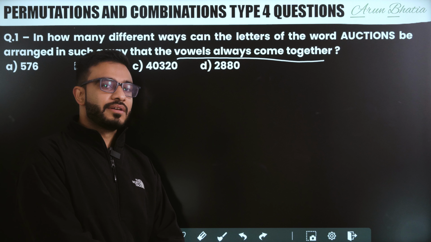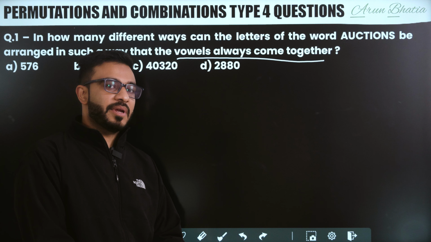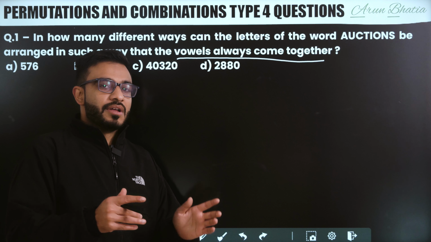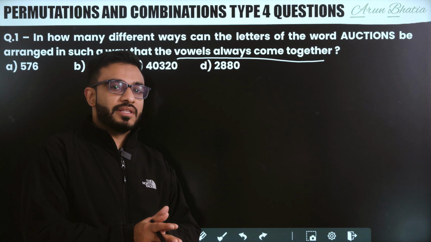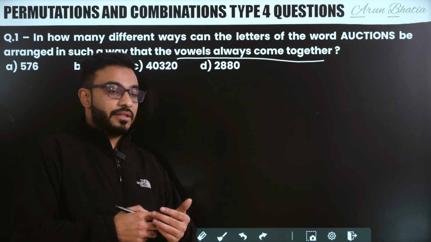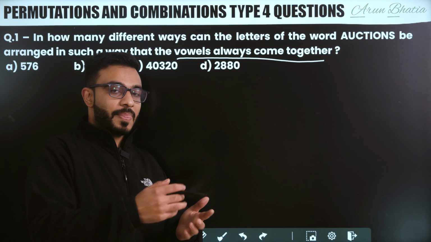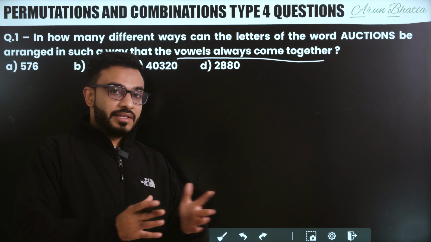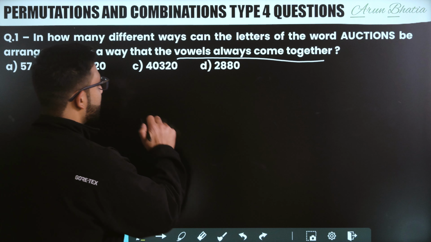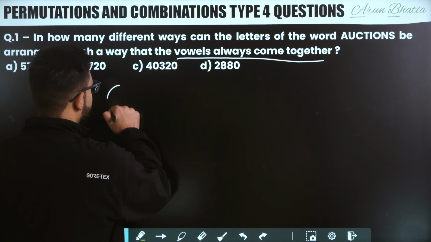There we only considered the total number of arrangements, or maybe if a letter is repeated, but it didn't say back in those lectures that we would be restricting those letters to the same place. Maybe they come together, or maybe at the end, or in the first place, or at the back of the word. But in this case, there is this restriction. So how we can easily do this, or think about this intuitively, is that you can first combine the vowels.